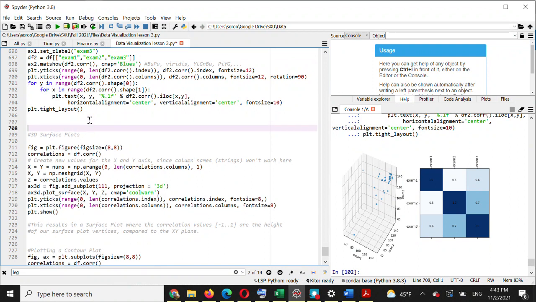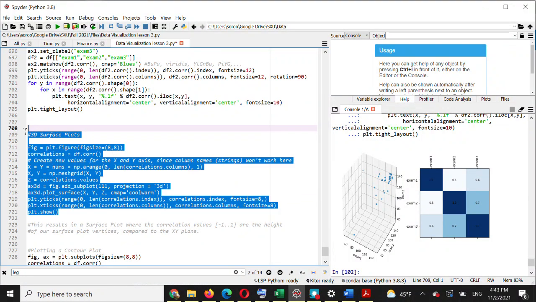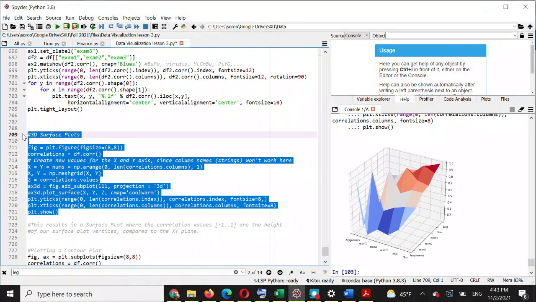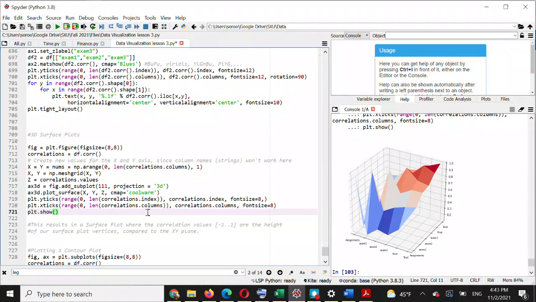Okay, 3D surface plots. Let me run this and then explain what's going on. So here we have a surface plot. This results in a surface plot where the correlation values, between -1 and 1, are the height of the surface plot.